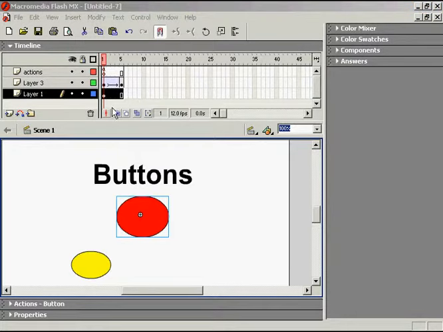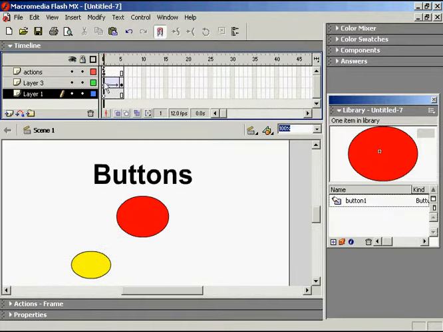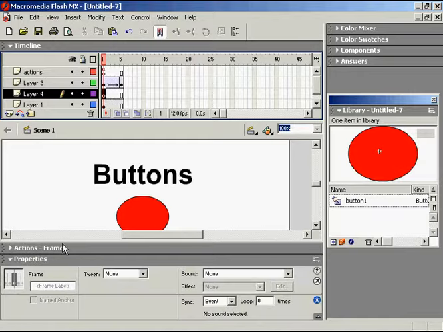When we're using the action script, we can even refer to frames by name instead of numerically. We can give each frame a name, and we can set it to go to and play a certain frame, whatever the name might be. In order to name a frame, I'll open up another area here, and I'm going to select the first keyframe. So this is still frame number 1. I can go to properties, and I see that I've got keyframe number 1 selected in layer 4, doesn't matter which layer, and I can name the frame.